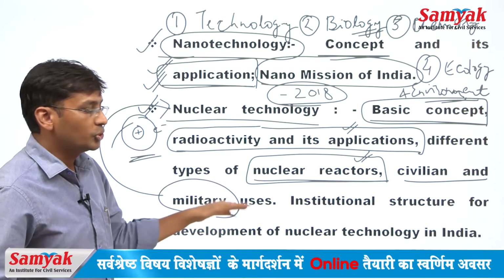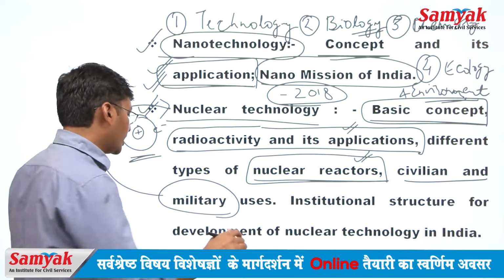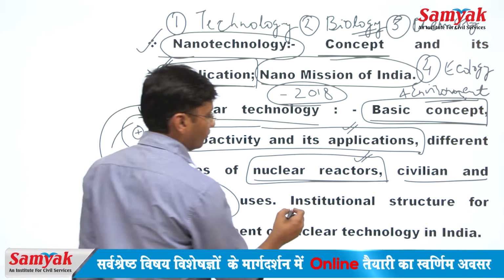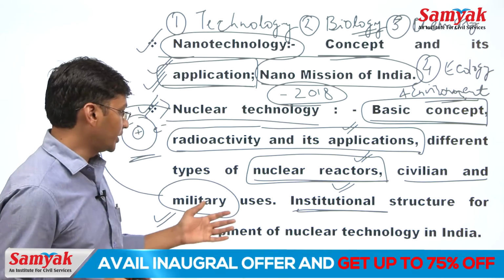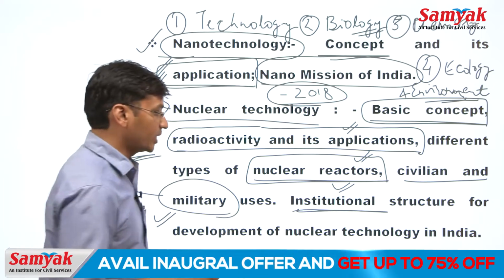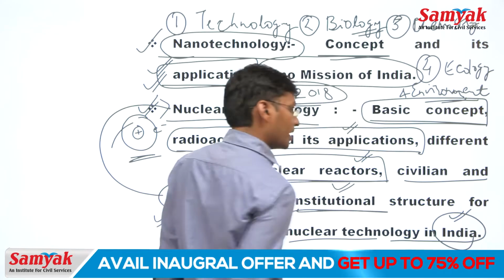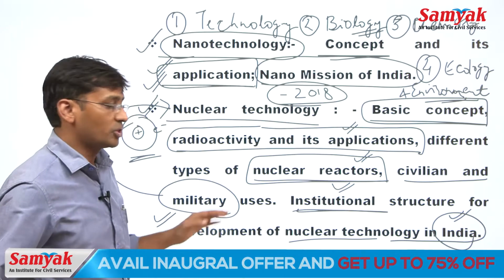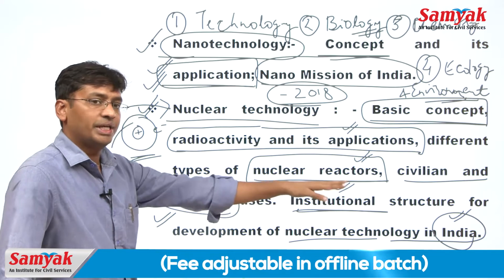The next is the institutional structure for the development of nuclear technology in India, means what are the different organizations which may be regulatory bodies or which may be development bodies related to the development of science and technology, in particular in our country, that is in India. So, you must know about all these organizations which are related to the development of the nuclear technology in India.